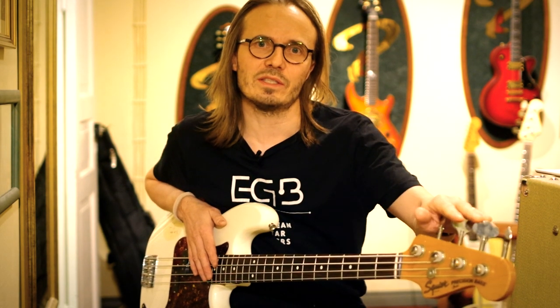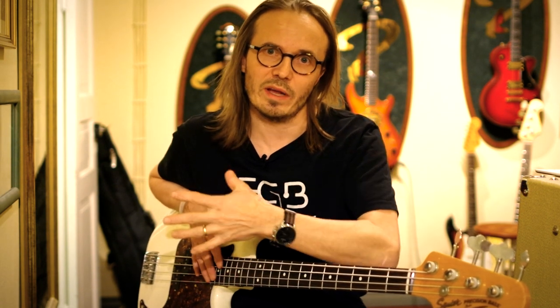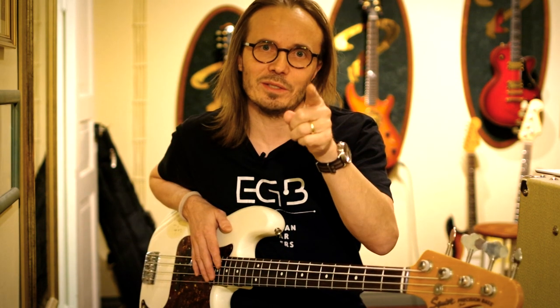Number two: there are many kinds of bass tuners. On this video we focused on vintage-style Precision Bass tuners with large posts. If your bass has smaller diameter posts, this will obviously affect how much extra you should leave when cutting the strings. Pay attention especially to the E and A strings on a Fender-style bass headstock — too few rounds and your open notes might resonate in the nut slots due to lack of pressure against the nut. Number three: releasing the twist of the strings. Heavy gauge bass strings don't get twisted quite as easily as guitar strings, but when it does happen it can really ruin your bass intonation, so do pay attention to this detail.